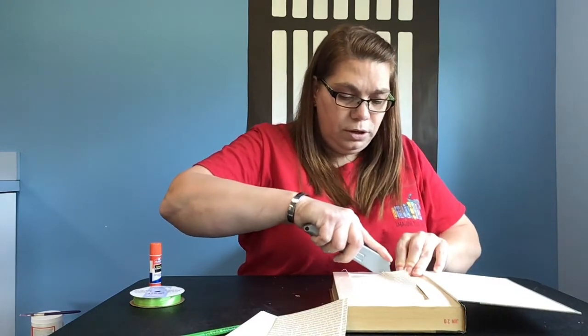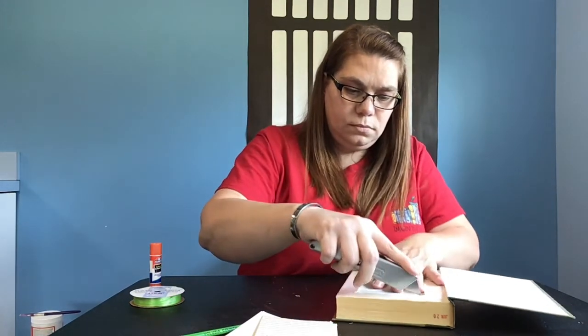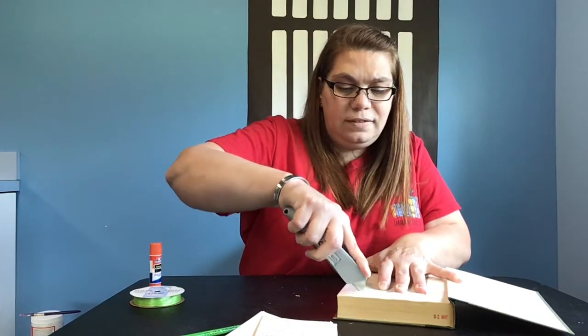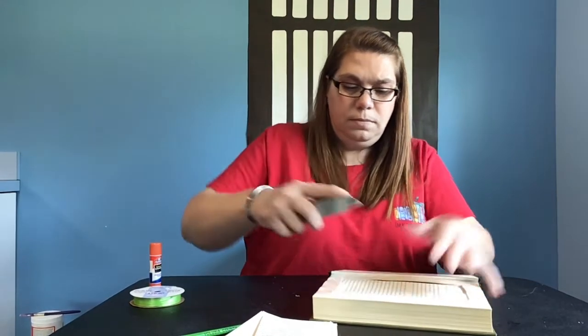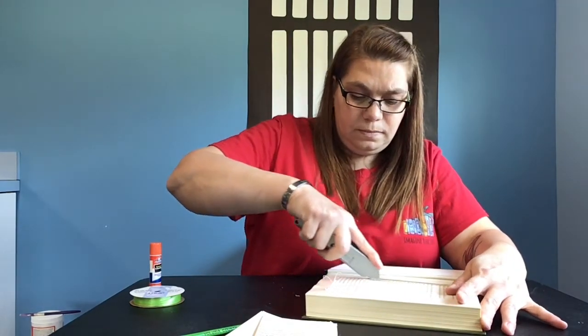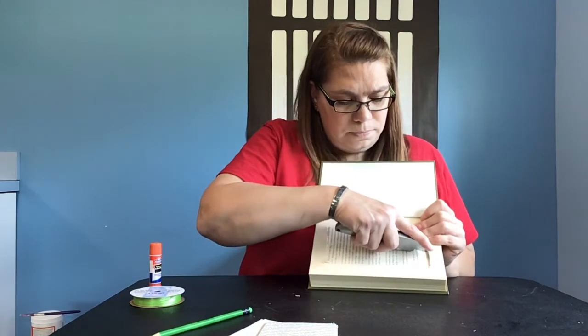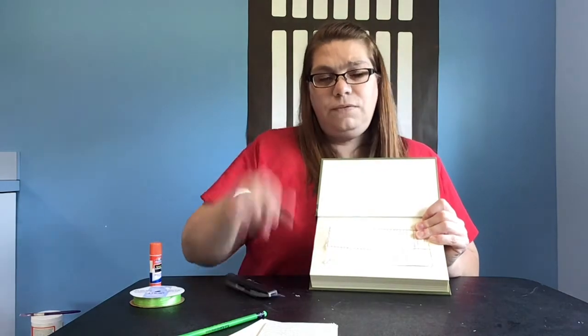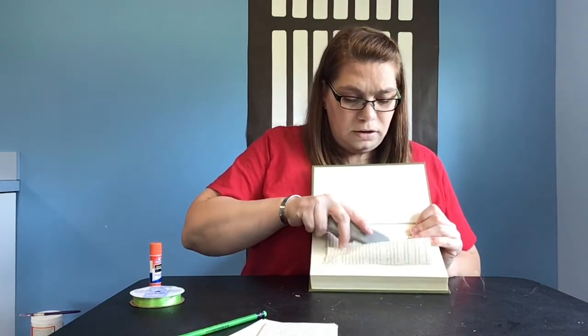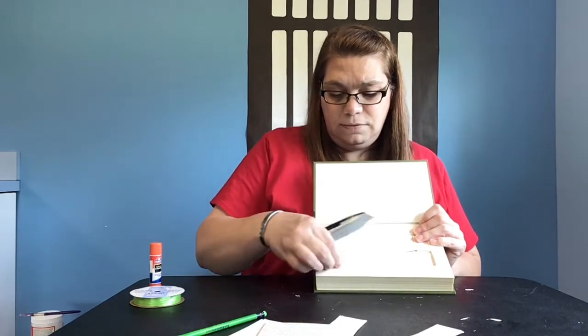Take these out. I'm gonna do one more score on each one. Once we're past the initial scoring, it doesn't really matter where you start, as long as you do all 4 sides. Now these pages are coming out real nice, but I also found that if you score down the middle, and this will be really when you get further down inside the book, it'll be easier just to pull out half the page instead of the entire page.